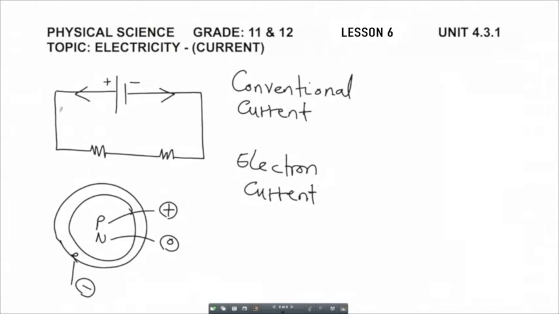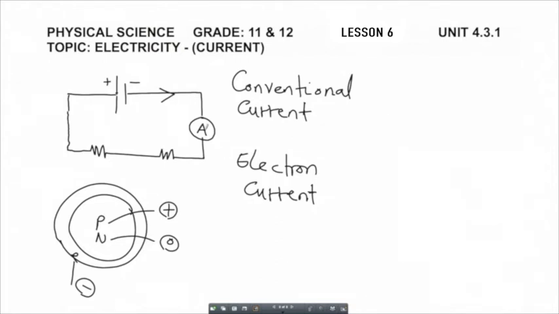So if I connect an ammeter, having drawn an ammeter's position within the circuit, we can see that if we want to measure the amount of current, which is regarded as the amount of electric charge which is continuously flowing, the ammeter is the electrical device which will allow us to establish how much current is available within the circuit. Hence, the purpose of an ammeter is to measure the amount of current which is available within the circuit.